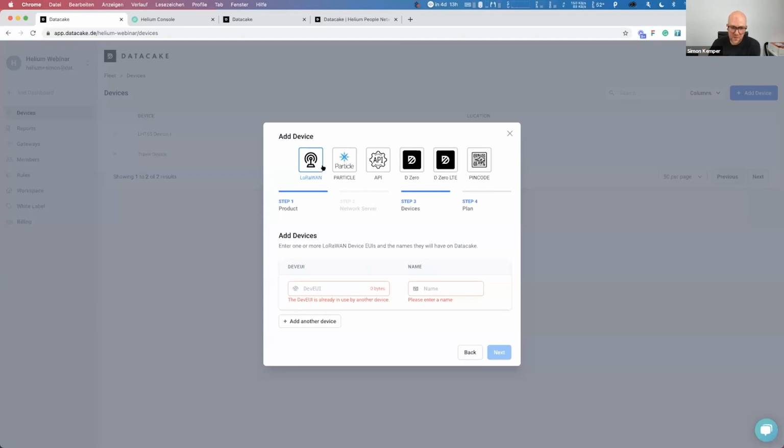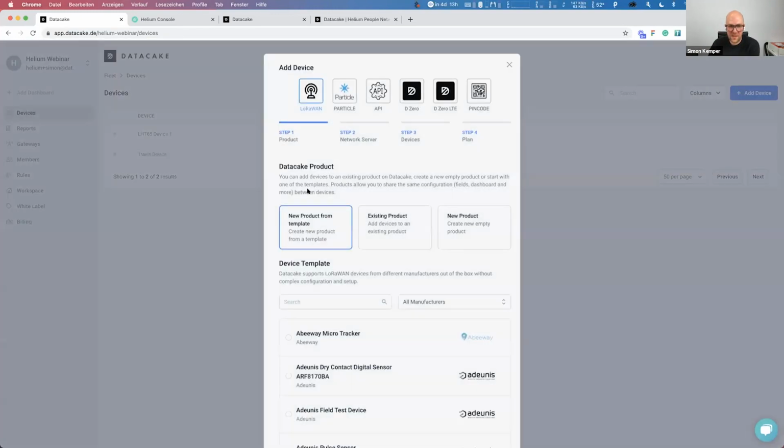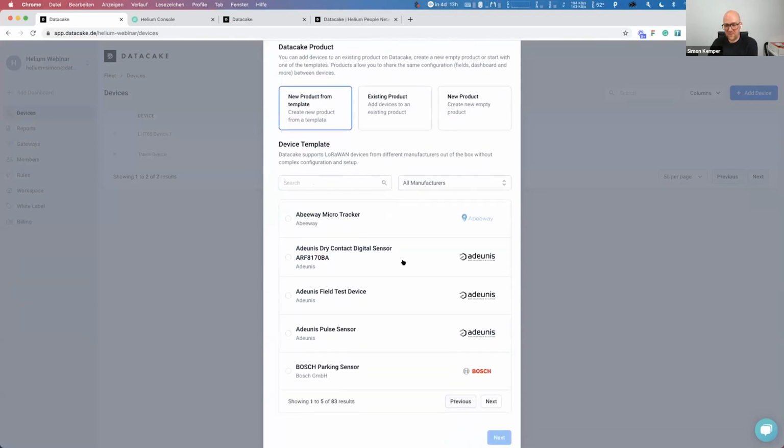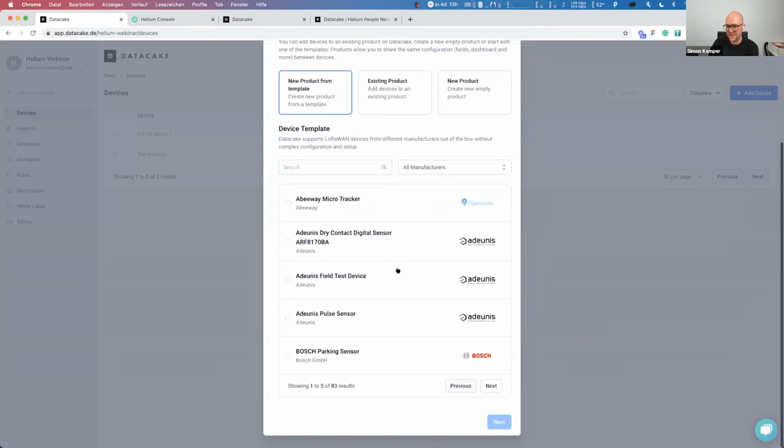What we are working on, because we need contribution from the community, because that helps us to get more templates, is this template section here. Right now, if someone comes and says, I've created this very great template and I want everybody to have this in Datacake, of course we can mark this internally on our backend as a template, and then it will be listed here. But ultimately we are the last ones that need to check this is a good template and put the logo on and so on.